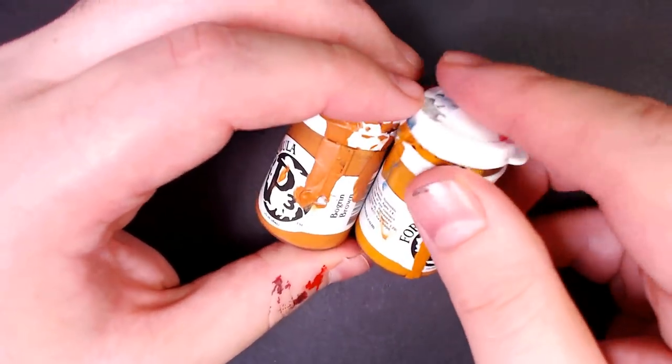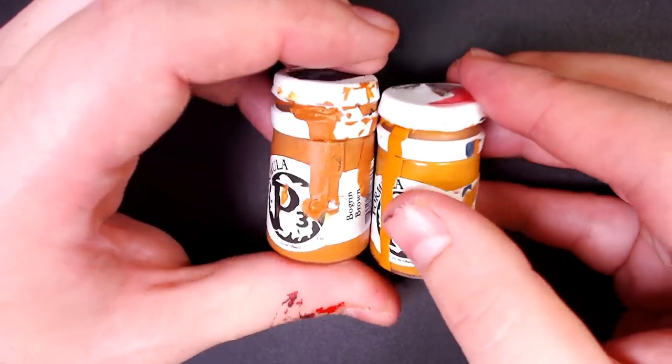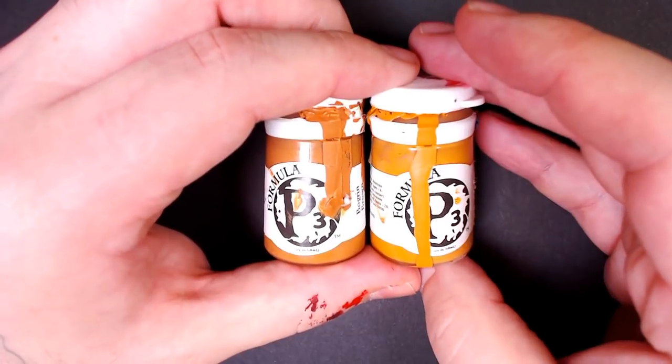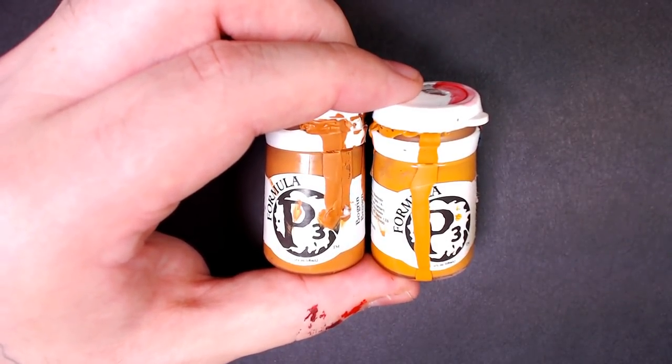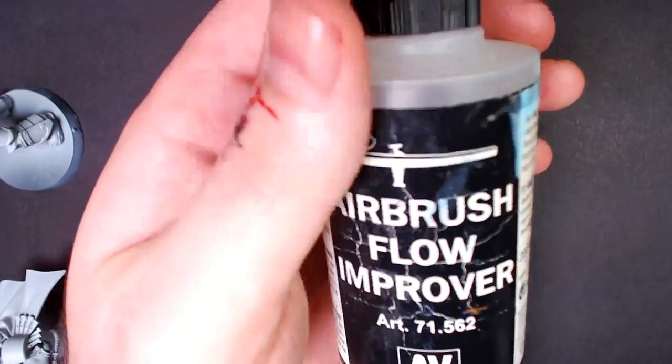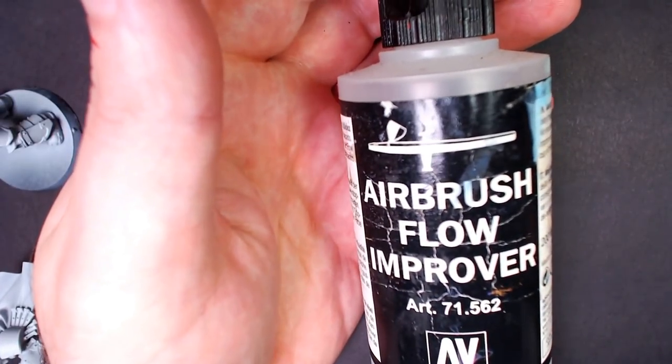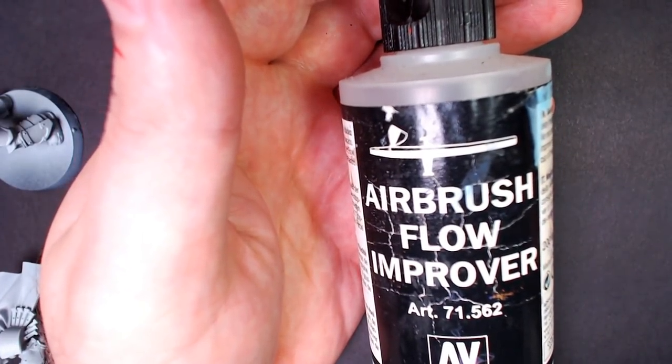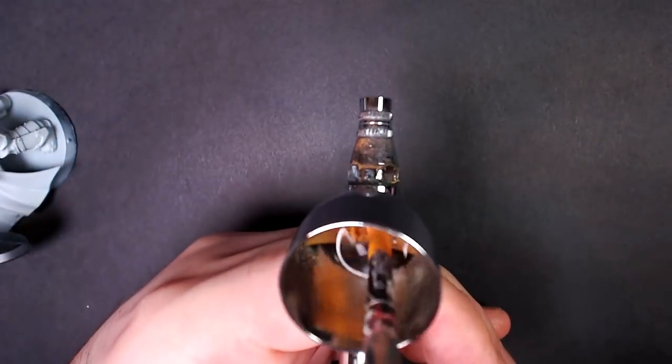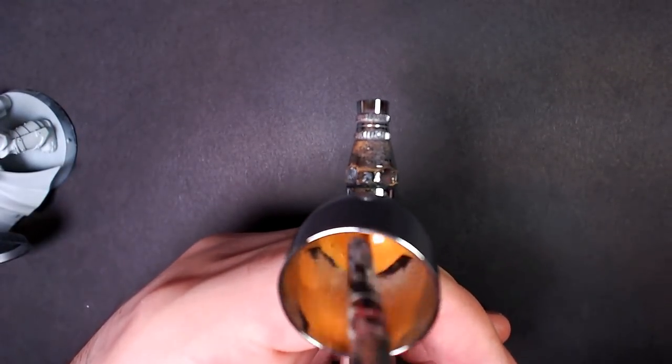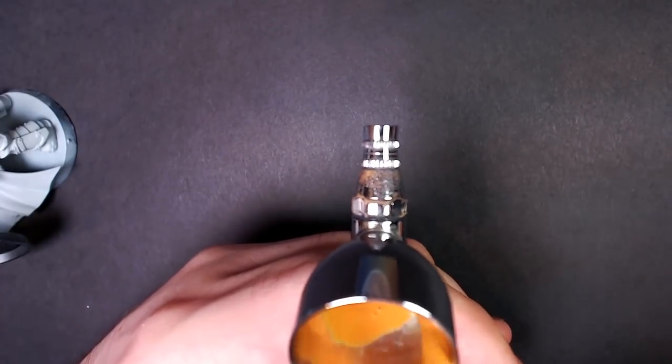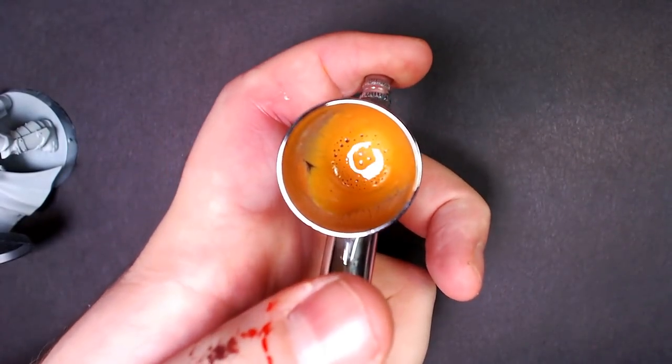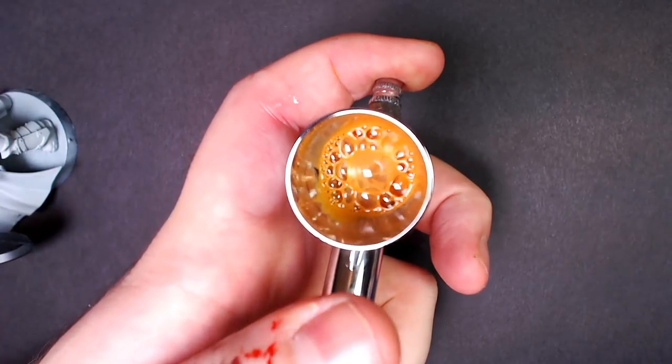Let's do this thing guys. We've got two great colors here, Bogen Brown and Mediocre. These are both from the Grimkin line, the new P3 colors. Private to your press all day or day. Airbrush Flow Improver. Never leave home without it. This is a Vallejo product. So Clutch. We're going to put a little Flow Improver in the whole pot. Mix in a little bit of the Bogen Brown. Stir it up. We've got tons of videos dedicated to this process. We're doing a little Gangster Gumbo here. Backflow technique. Getting it all mixed up.